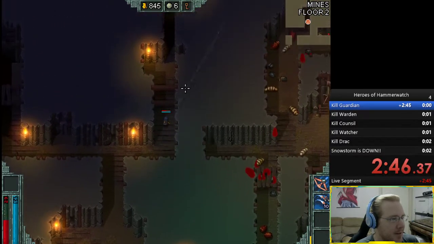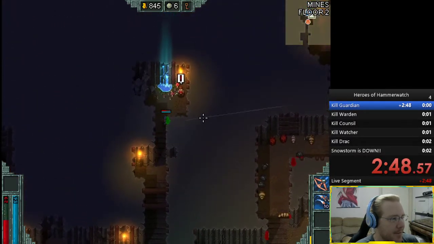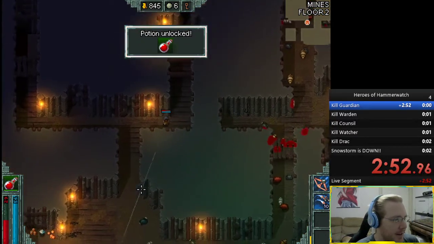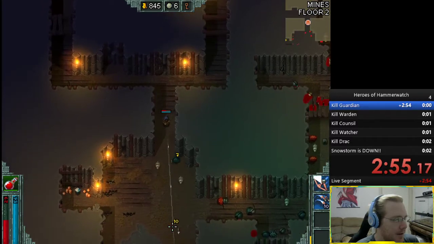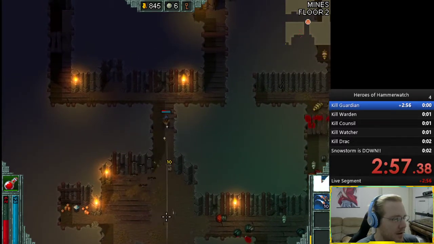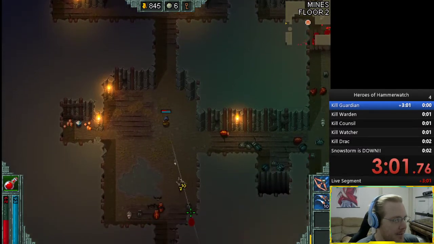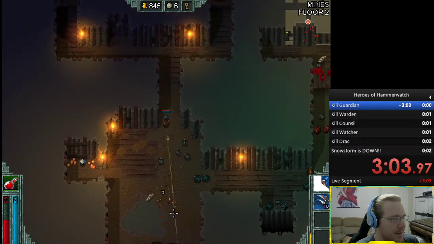Look how much damage that took. One hit. Here's the apothecary. So now that's in town. There's a shop. We're not going to use the shop. We have to find a... Oh, we have to find an elevator now. Send all this juiciness back to town.